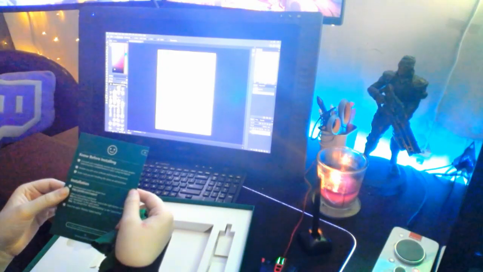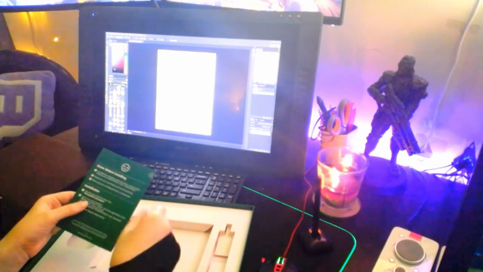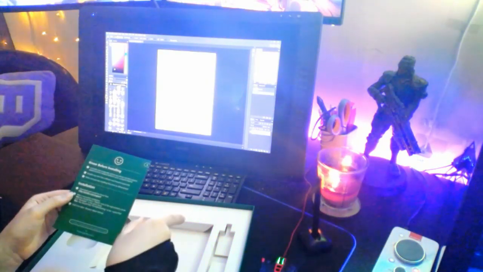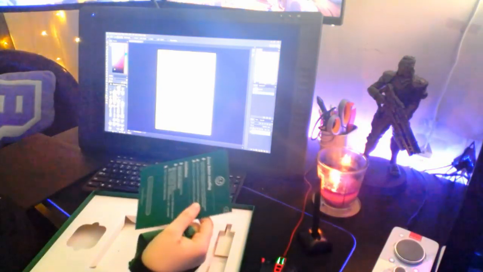I've already installed the drivers on my own. In the description, I'll put a link to the website where you can get them. My advice with this particular tablet is if you're having trouble getting pen pressure to work, make sure you go into settings and actually make sure Windows Ink is turned on. But we are going to test this out live here, so you'll be able to see.